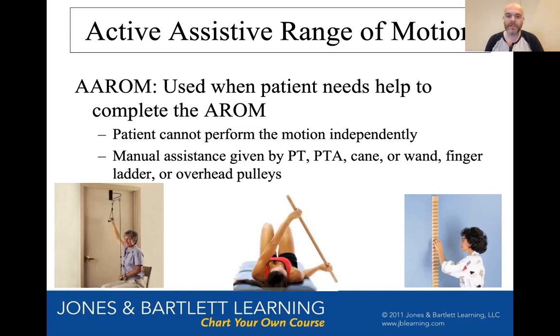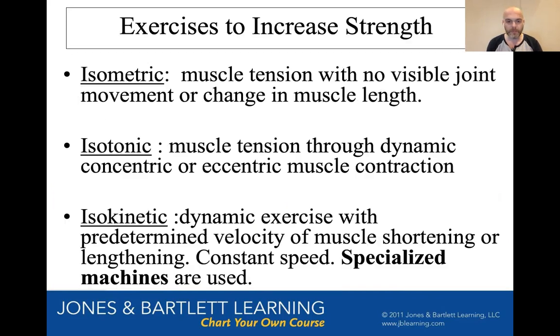But these are not by far all of them. You can get creative. You can make your own active assistive range of motion equipment. Anything, you can be very, very creative. Lots of things out there on the market that people have made billions of dollars from. Okay, types of exercises to increase strength.